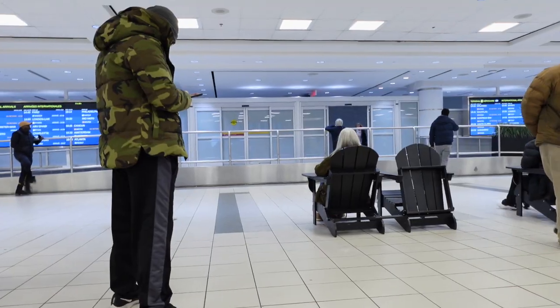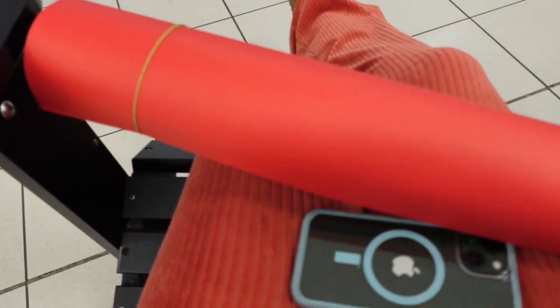Okay, so we're in the airport, but the car park was full, so Jake had to go to Terminal 1 and he had to get a train here. He dropped me off outside just in case we missed them. So that means we have to get a train back, which isn't the end of the world. It takes 30 seconds. Also, we've never picked anyone up from Terminal 3 before, and we get these Muskoka chairs. They're Canadian. Everyone has them in their lawn, but it's just cool. You get to be all comfy. Where they'll be coming out, and I've got my sign ready.